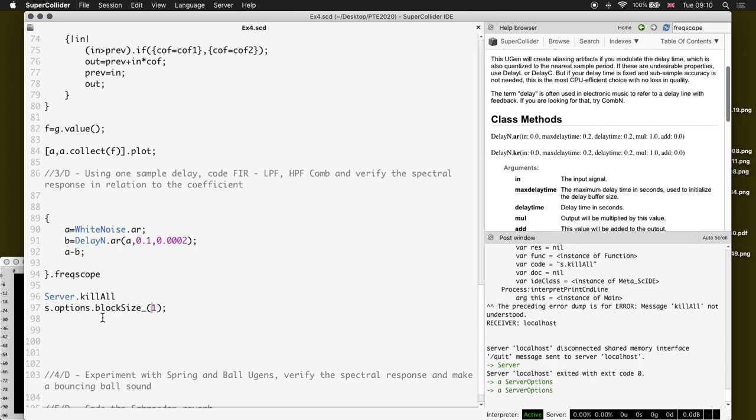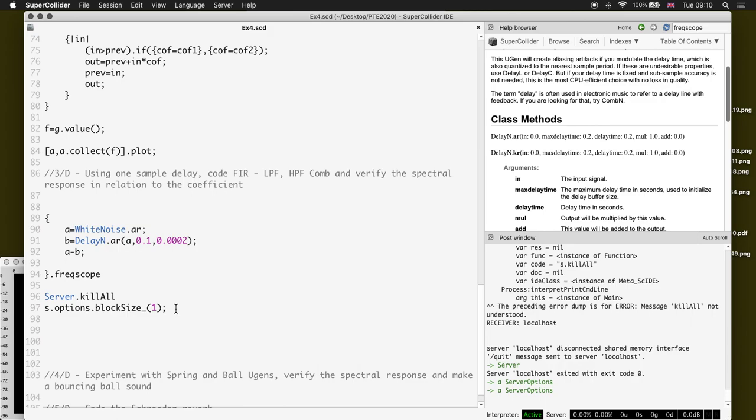But typically a standard sound card will not run below 64, maybe 32, but typically 128 I think is the minimum you can get away with. And that has to do with the latency of the processing.